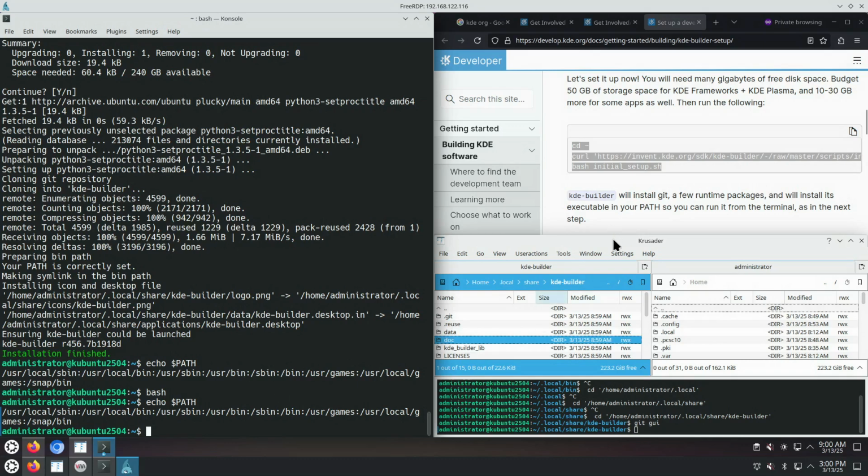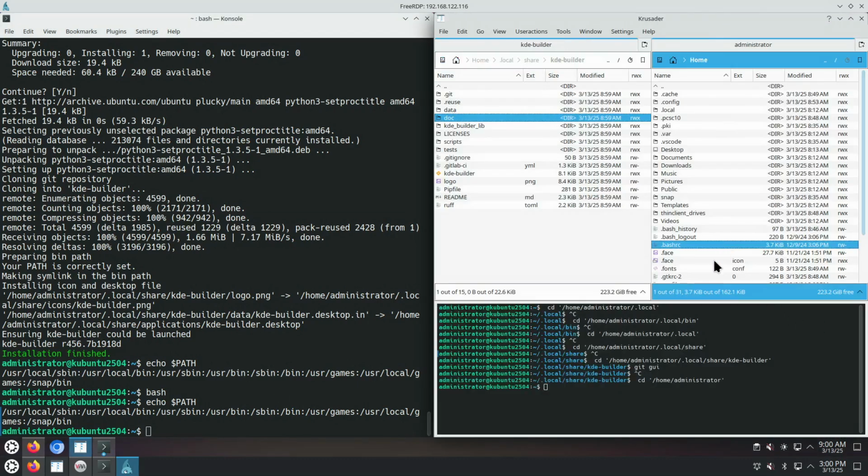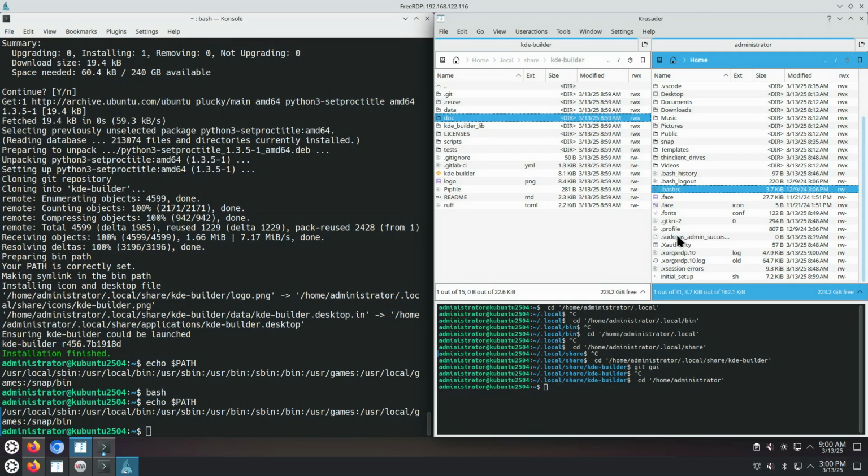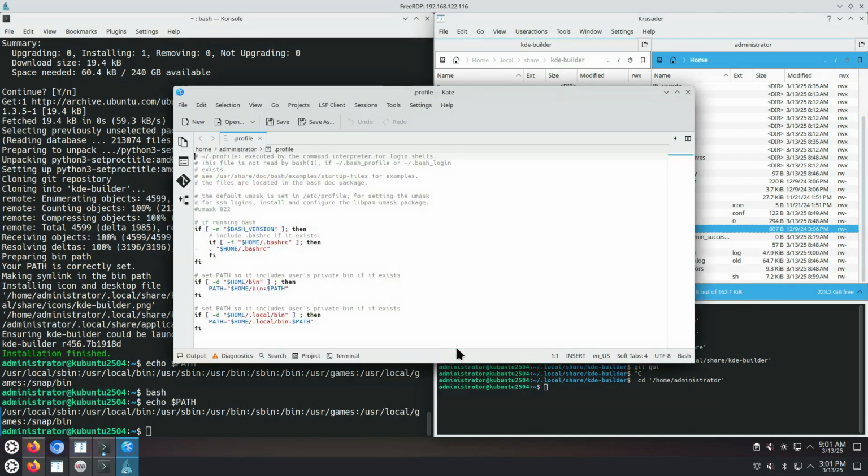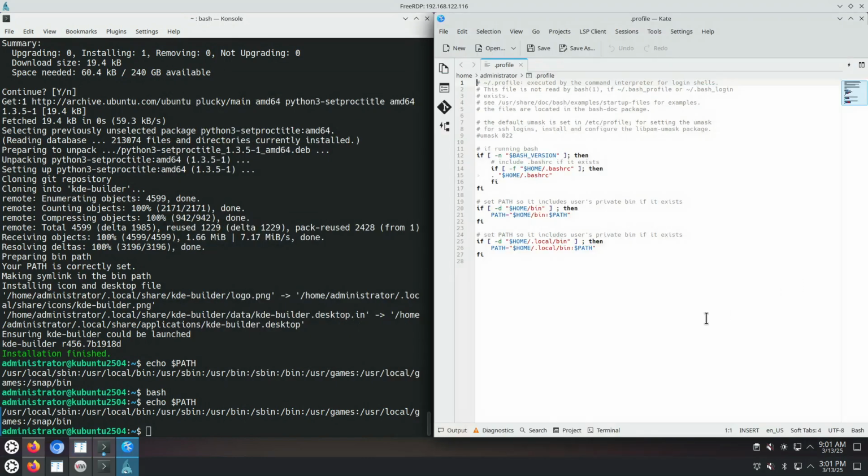Okay, let's look at the configuration files and try to figure things out. There's a .profile file and a .bashrc file, nothing else. Let's look at the .profile file. It says if there's a ~/.bashrc, it's going to execute it.